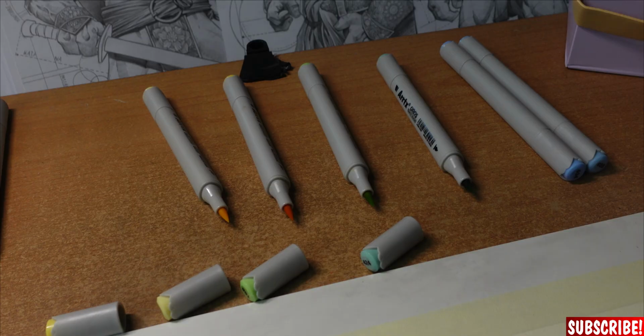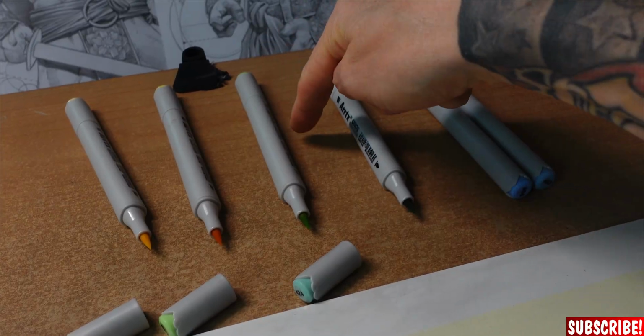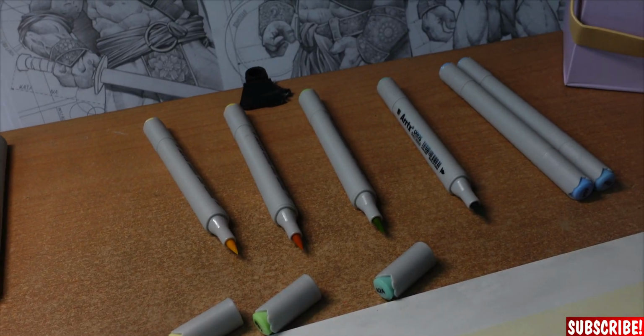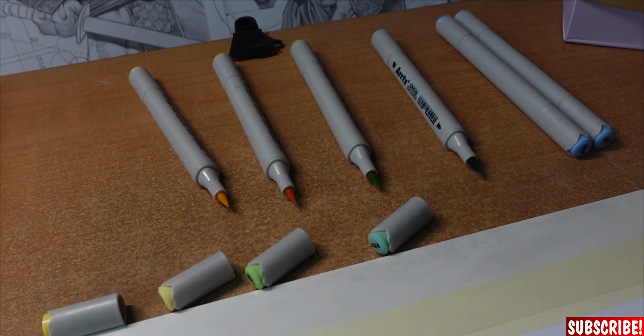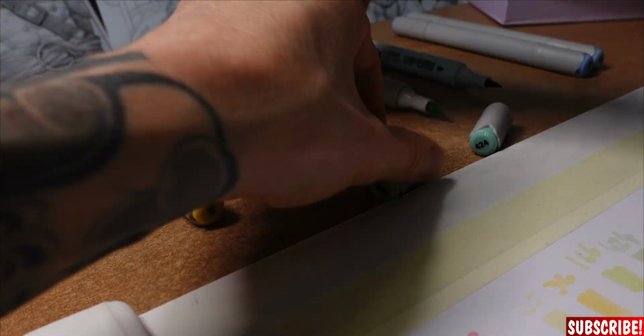And the colors you want to use for blending are best laid out like this. So I know there's my lightest color, second lightest, darker and darkest color. So I can go back and forth quite quickly without having to open and close the nibs all the time. And as you can see here, when opening the nibs, and especially if the marker is quite new, sometimes they do a little splatter, and when you open them up and put them here, you can prevent having splatters like these on your drawing. But still close them as soon as you're done, because you don't want them to dry out.